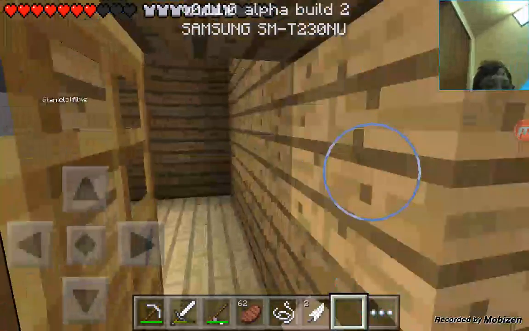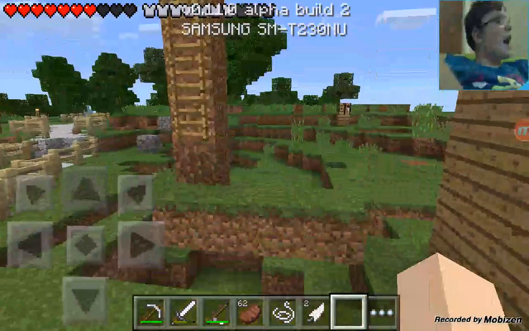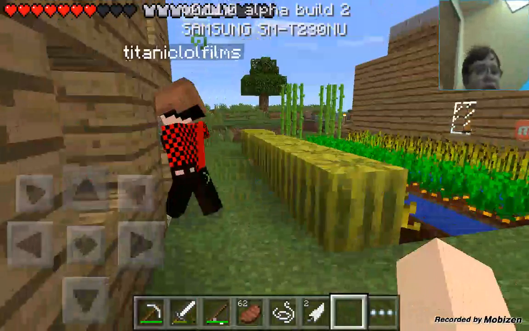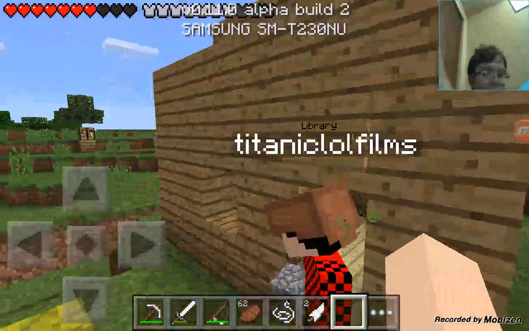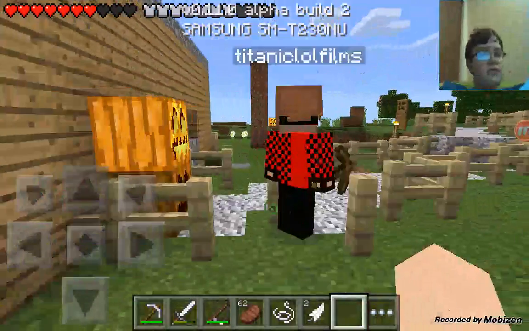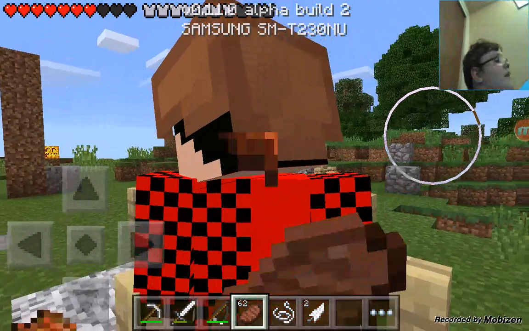Okay, this is really more than that. Oh, yeah, we're building a library. You're flying? Oh, but I can fly. Look. You're still poisoned. Six more seconds. But you're not getting hurt. I know, because I have half a heart. See? I have infinite rotten flesh. You want to see that? Super game!